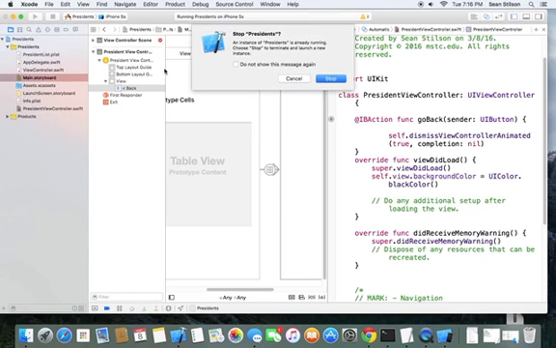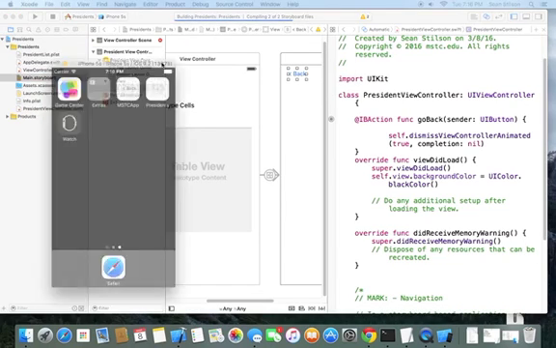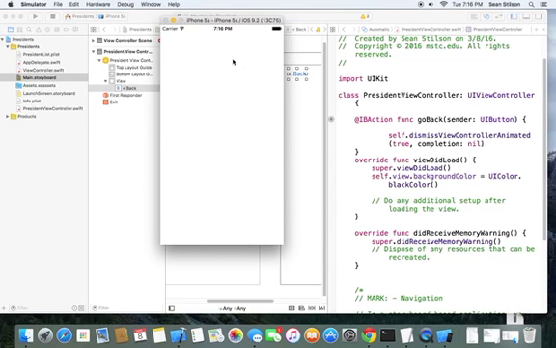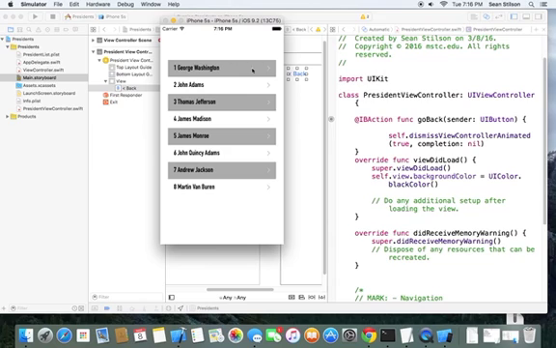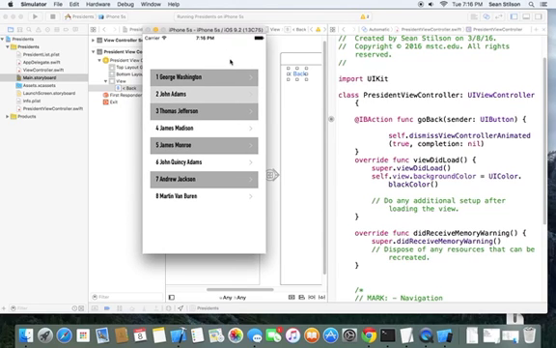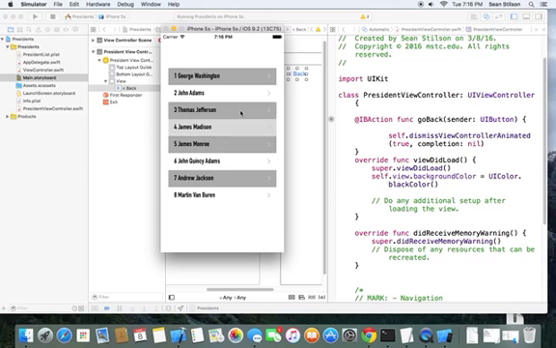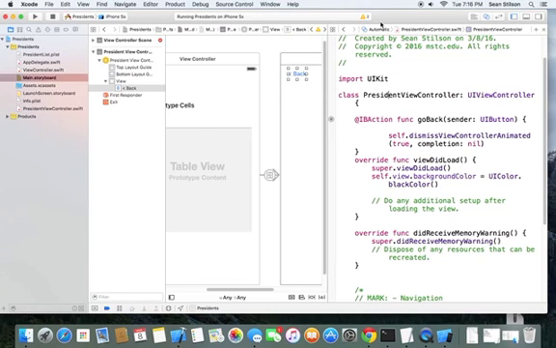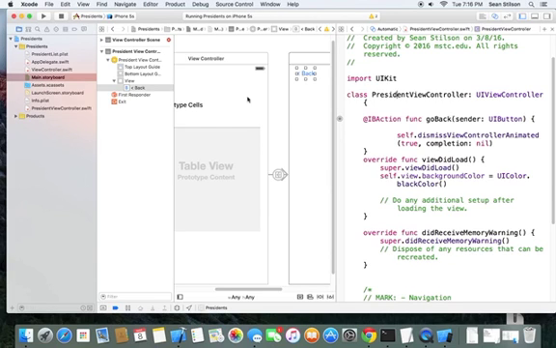If I run it, nothing happens. That's why, I didn't actually call the segue. Looks nice, but all right. So a little bit of code missing yet, but we'll call it good for now. Let's take a break, and then we can finish coding that up when we get back.